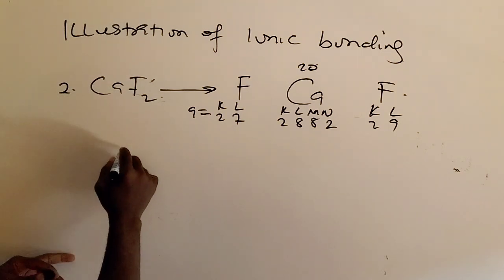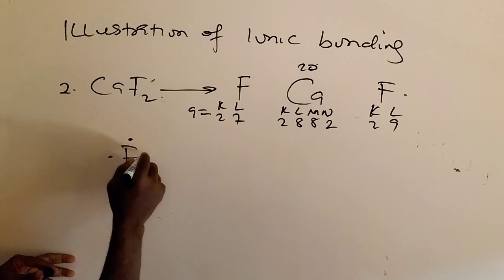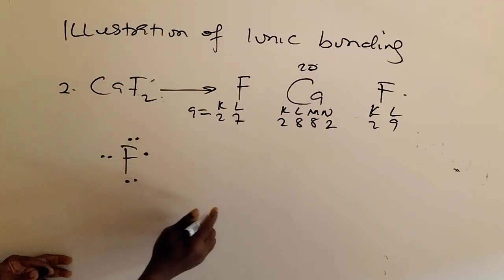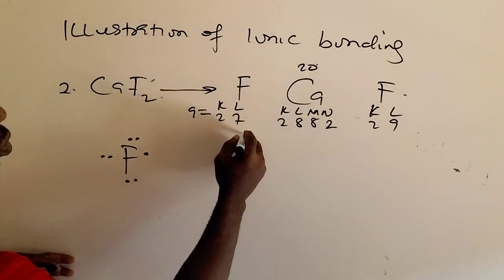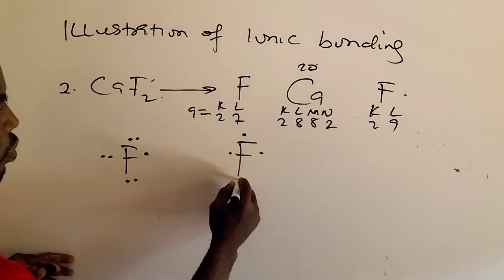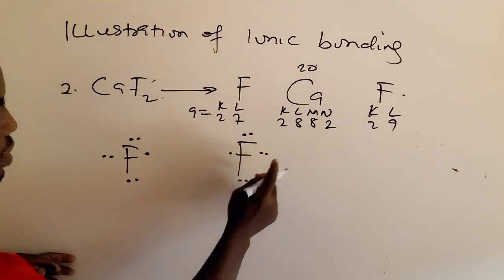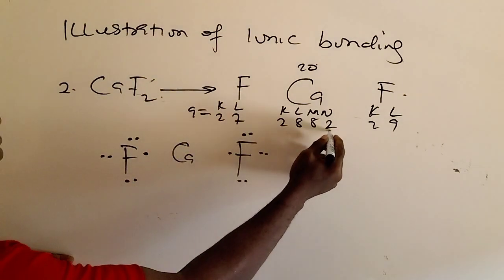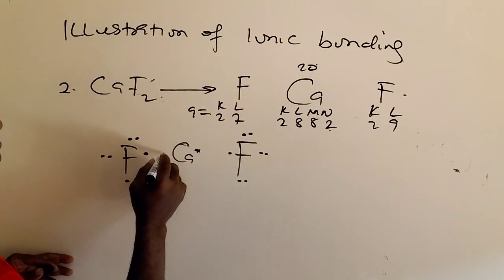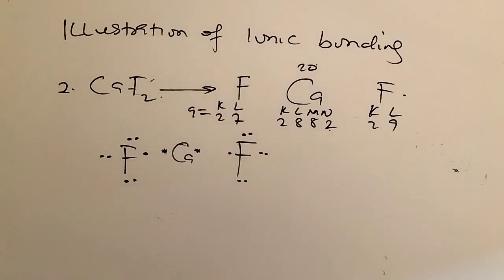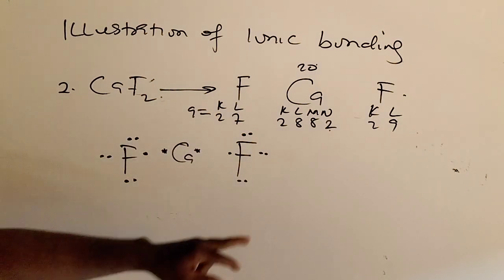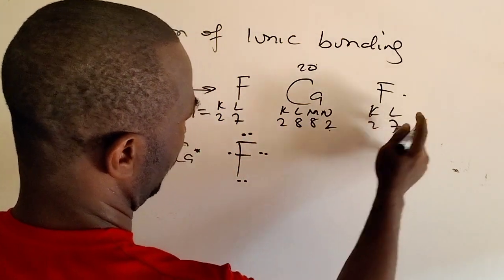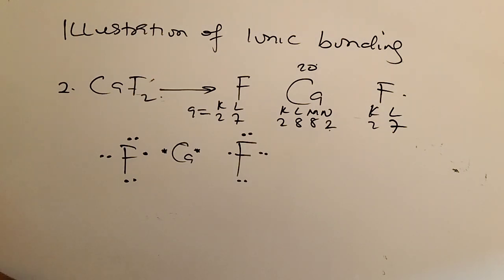So the next thing we do is to draw the Lewis structure of each of the atoms. So fluorine has 7. Have 1, 2, 3, 4, 5, 6, 7. That is fluorine. I can still draw the brother over there. 1, 2, 3, 4, 5, 6, 7. That is the same fluorine. Then calcium at the middle has only 2 electrons in the outermost shell. I'll put one by this side and one by the other side for easy donation. Now we look at the structure of the elements. Calcium is a metal, not having more than 3 in the outermost shell. These two with 7 are non-metals. So calcium will donate 2 away.